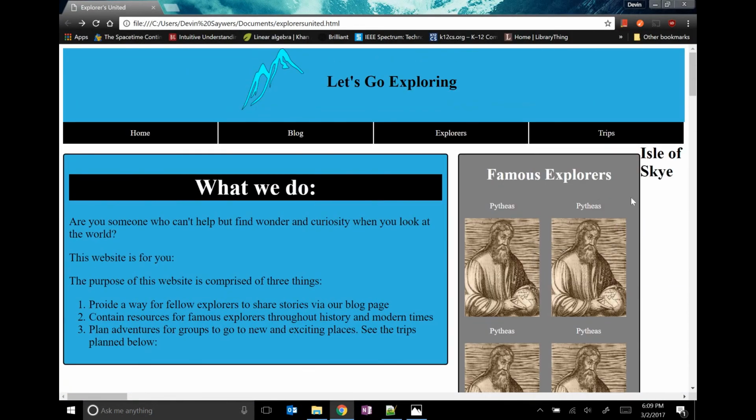We're going to have to play around with that separately, right? So that's the issue we're running into now, that Isle of Skye is able to sneak in and float over here, and we don't want that. But things are looking pretty good though. We're getting this nice and laid out, so let's go ahead and keep moving.